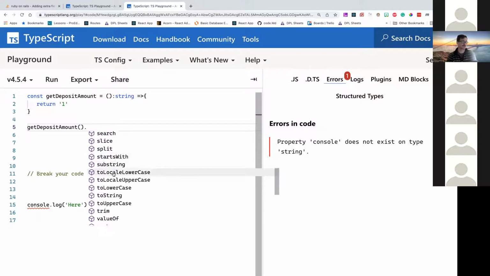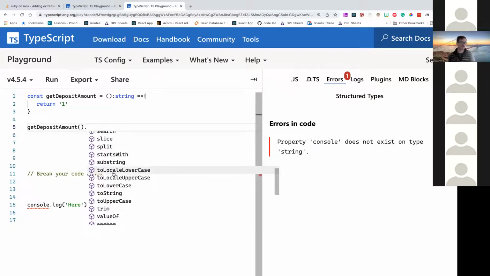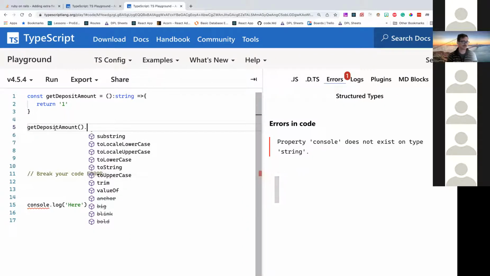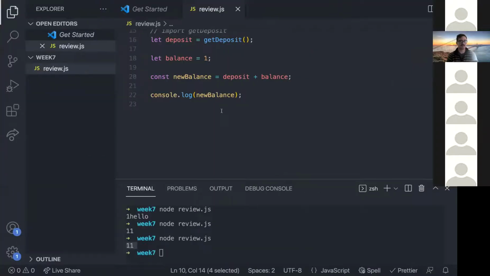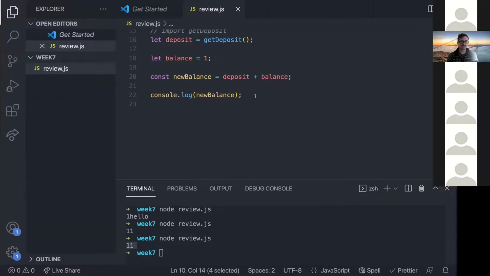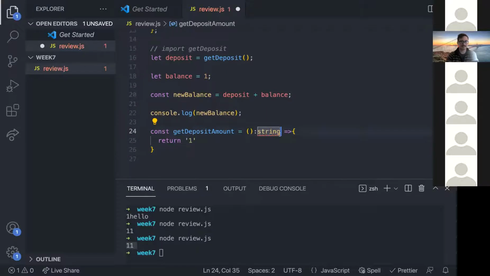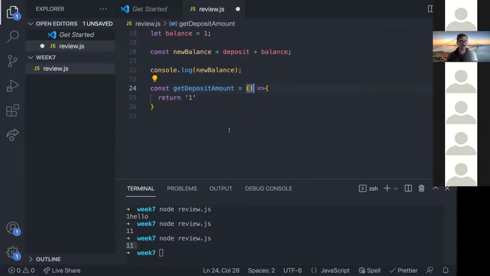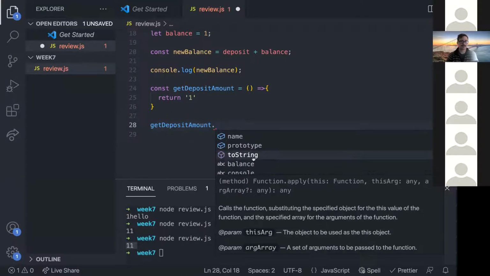That's pretty cool, actually. One of the nice things about TypeScript is you get a lot more Intellisense. It just knows this is a string. If I do this same thing in JavaScript, I can't do that. It's not going to know what that is. This is a JavaScript file, and when I do a dot on that, it doesn't know this is a string.